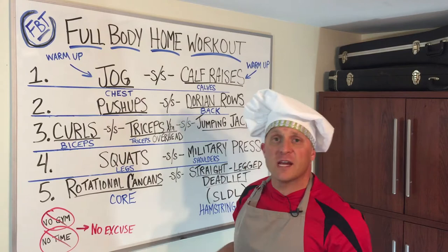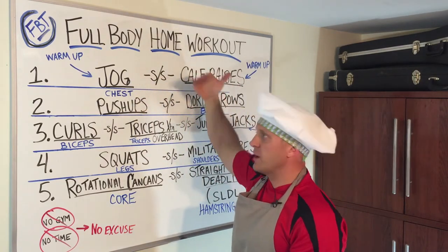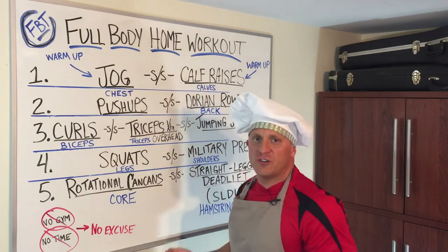Or on other days, when you have more time, you could do 5, 6, 7 different sets back and forth with level 1. Then go to level 2, spend more time. You could choose. You can make it different every single time.